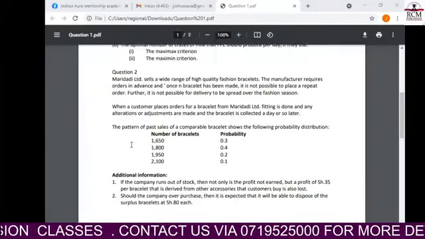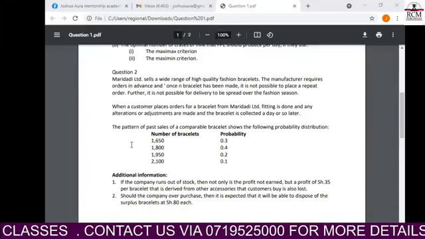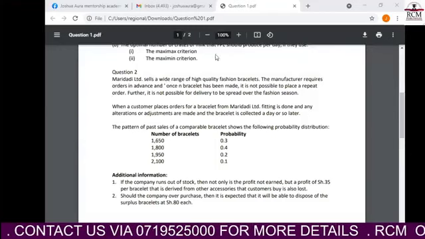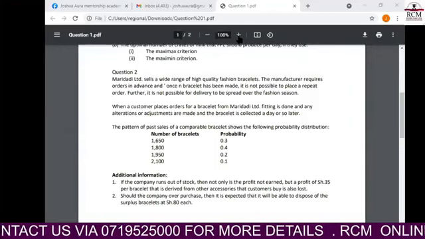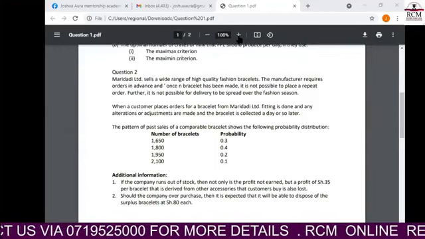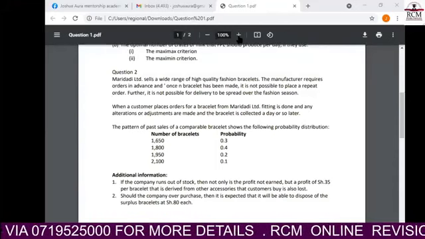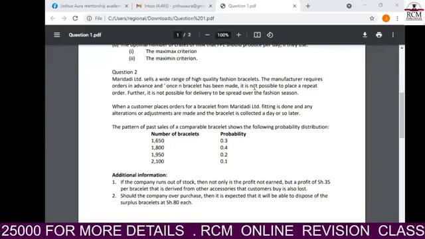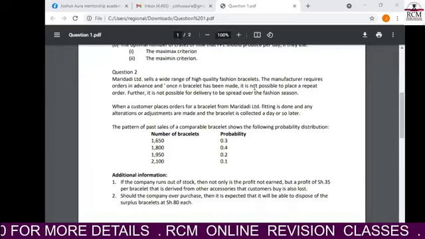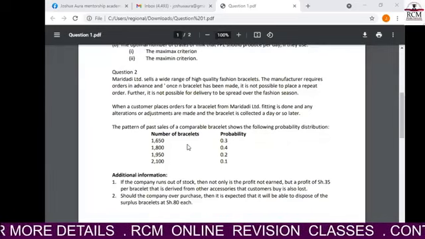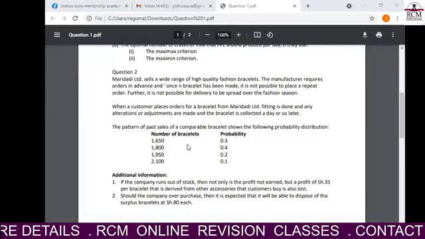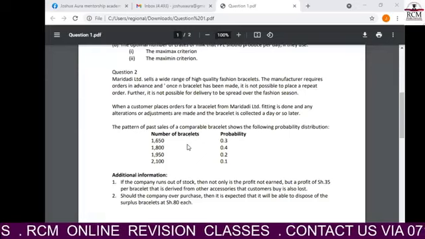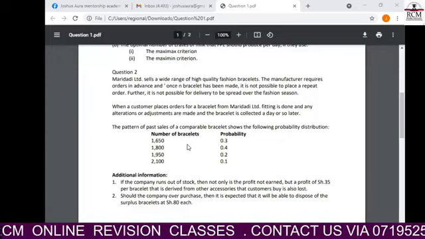So I want to give you about 10 minutes to see what you can really do in this kind of question. Now, ladies and gentlemen, at least one thing here is so nice for us: they have given us the number of bracelets. I'm sure each one of us will be able to get something. They have given us the number of bracelets, 1650.